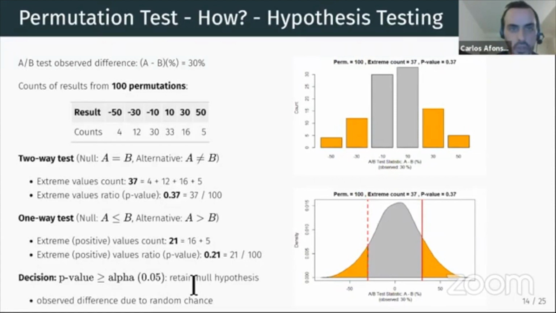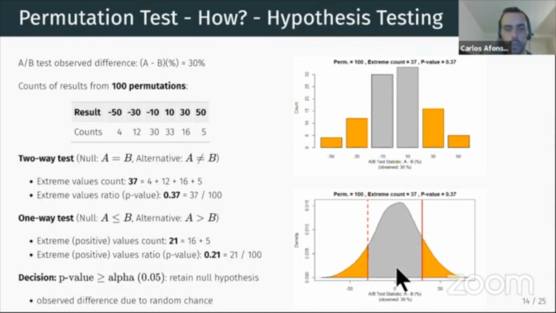So we went through all the process of doing the permutation test. We have the graphical representation here of what the p-value means. This is just the bar chart with the counts. This is a density plot representation of that same chart. And in this case, the bar chart, the size of the bars adds up to 100, which is the number of permutations, and the counts of the orange ones represent the number of extreme values, which is 37. And then the p-value becomes just the ratio of 37, the extreme value counts, by the total number of permutations.